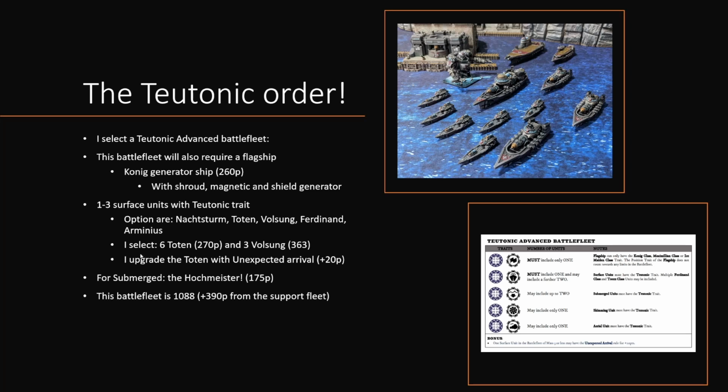Now, for me, it seems like a fun thing to have 6 Teutons in here. They are 45 points each, so this sets me back 270 points. The first Volsung costs 123 points, but each additional member is only 120, so a unit of 3, a squadron of 3, will set me back 363 points.